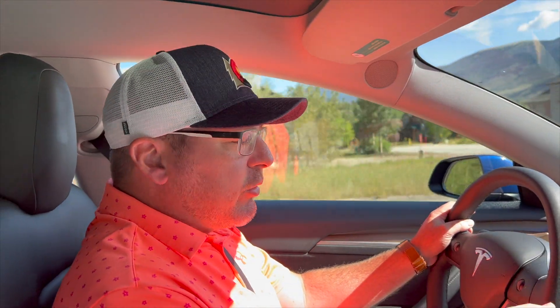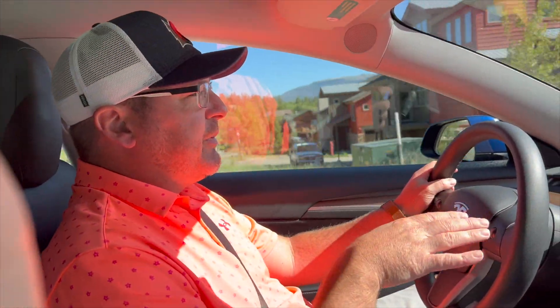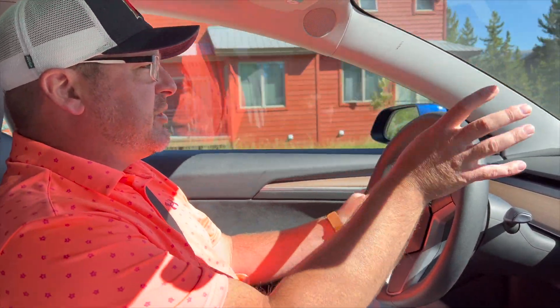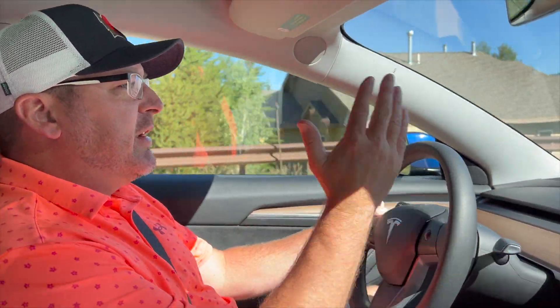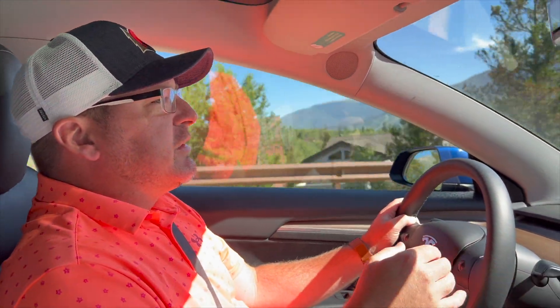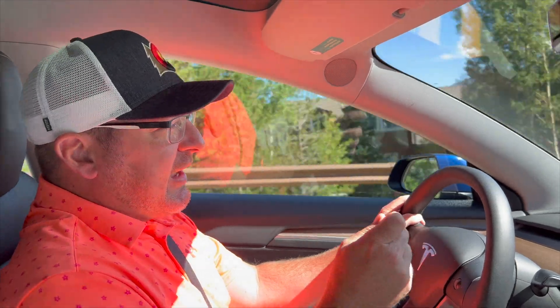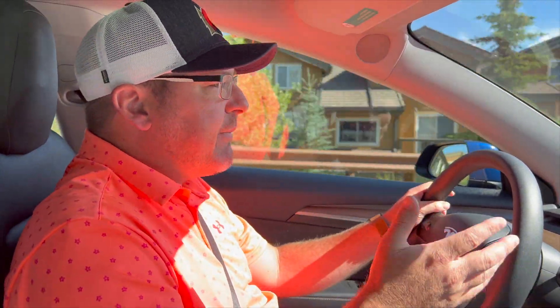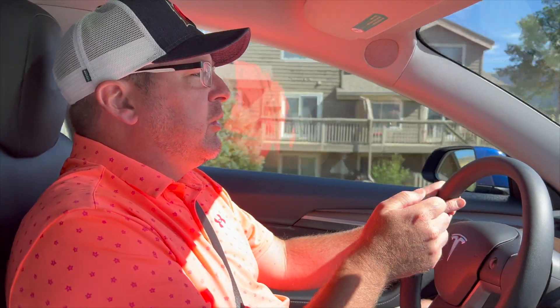The other thing is, when you're in cruise control — and I'm told this is an update issue that a new update has fixed — but our windshield was dirty and the wiper blades just kept going and I couldn't get them to stop. As soon as I hit cruise control, I couldn't shut them off. Little things like that just drive me crazy. It's like an overbearing stepmother — it just won't let you fully drive the car when you're on the highway.